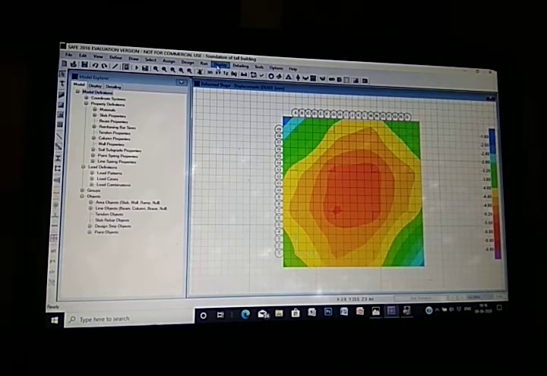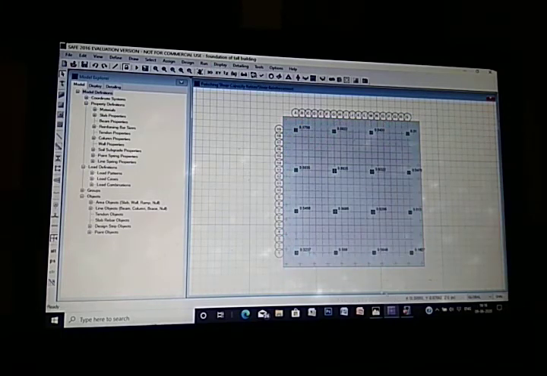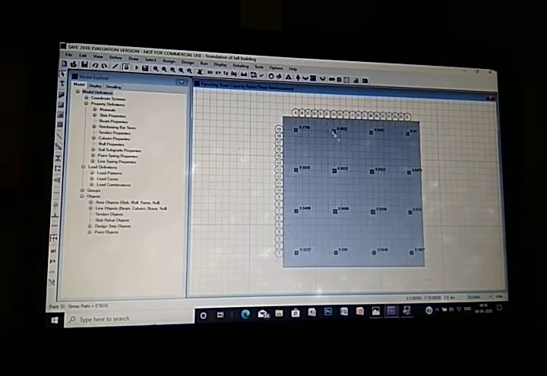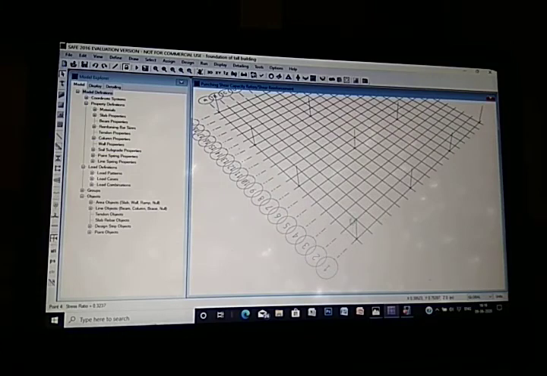Now you can see the punching shear value, where we can see that it is less than 1. Every value is less than 1. So it satisfies the shear value, it is satisfied. Here we need to exclude value. Click on OK. So it has excluded the value. Now we can see the 3D value.